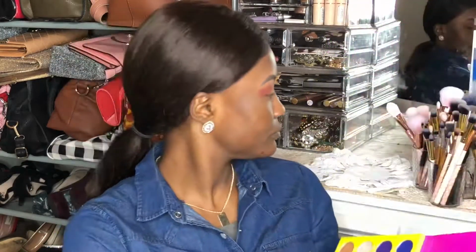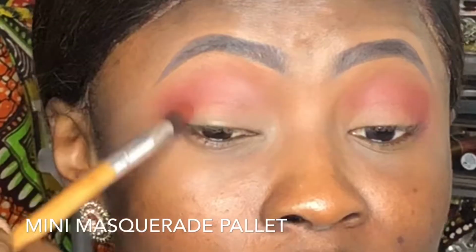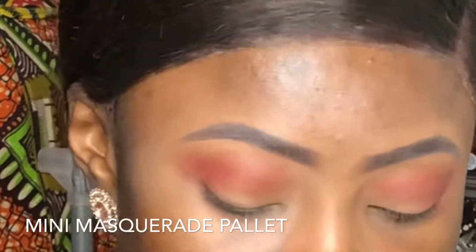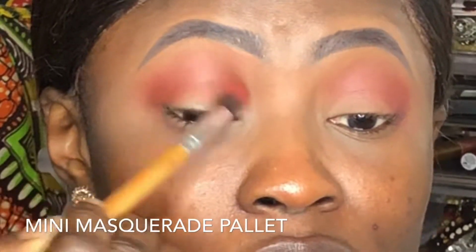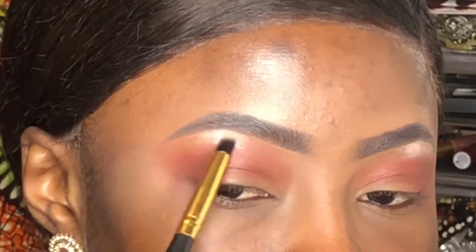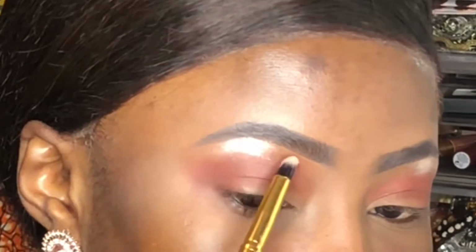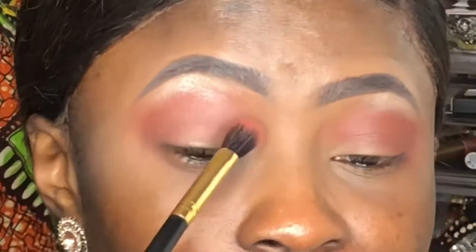Okay, so now to deepen my crease, I go in with the shade Zulu from the same palette by Juvia's, the Mini Masquerade, to deepen my crease the more. Okay, so in order to highlight my brow bone area, I'm using the same palette and then in the shade Giza to highlight my brow bone, and then I'll go back to blend with my blending brush.